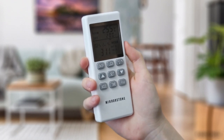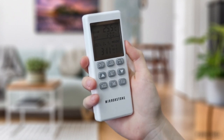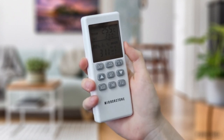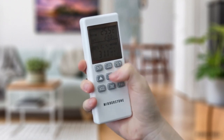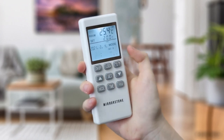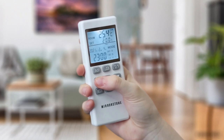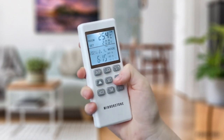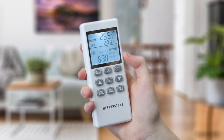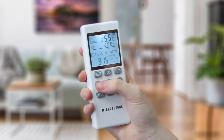The 7-day timer allows you to set what time you would like your heater to come on during the weekdays, and on Saturdays and Sundays. To alter these settings, press and hold the set button for 3 seconds. Initially, you will be able to set what time you want the heater to come on during the weekdays, indicated by the flashing time and 1 to 5. Pressing the up button will adjust the hour, and pressing the down button will adjust the minutes in 15-minute increments. Once you are happy with the time you have set, press the set button once more to change when you would like the heater to go off during the weekdays, using the same process.